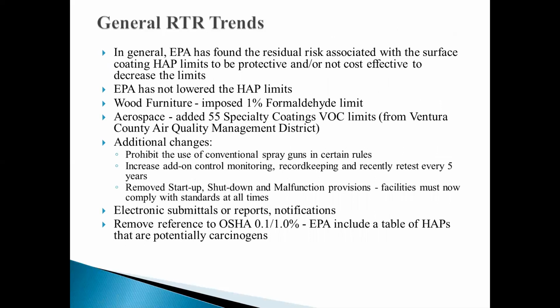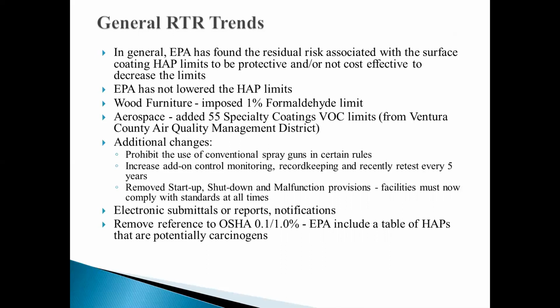So the general trends, and I'll go over the schedule shortly, in these rules is that, one, EPA has generally found the residual risk associated with surface coating operations, and the HAP limits, to be protective, or they've determined that there really is no excess risk. And two, in general, in most of the regulations, they're not cost justifying more stringent standards or new technology. So bottom line, EPA really has not lowered the HAP limits based on the Residual Risk and Technology review. So the original standards still apply.